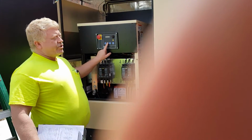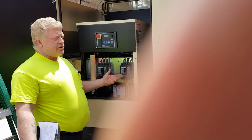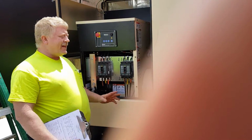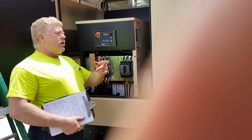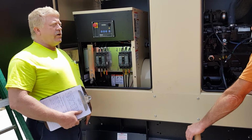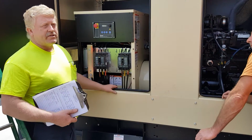Auto, which is where it should always be. So you're in the off position, go to your auto, which is where it should always be, which is your little green light there. It should always be in auto. Means that this thing can fire up and run at any time. As that thing says start, it's going to tell it to start. The fire pump and the two transfer switches, all three of those will tell this to start. So you'll have to keep an eye on that fire pump. I don't know how they have it set up, but it will tell this to run as well.